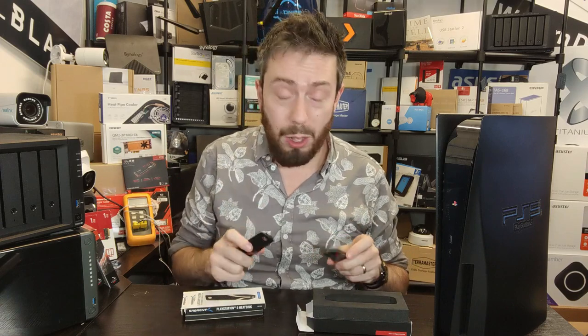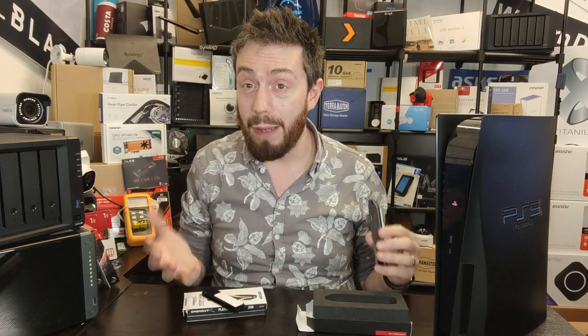If you were to really put a gun to my head, it's tough to choose between these two because they're both great heatsinks. If you're looking at the best heatsink for the price — if you've already spent a lot on a 2TB or 4TB SSD — the Sabrent is probably the better choice because it arrives noticeably cheaper and has been on the market longer, giving them more pricing flexibility. If you really want to break it down on points, the PNY dissipated the most heat, but bear in mind the advantage was incredibly tiny — not really worth spending potentially another 10 to 15 pounds on.